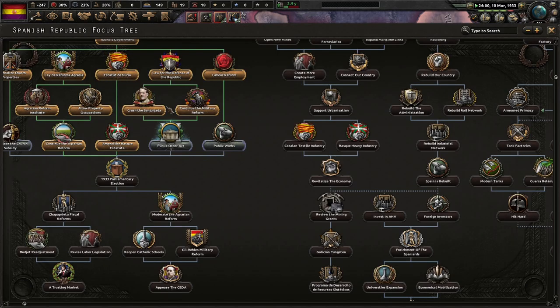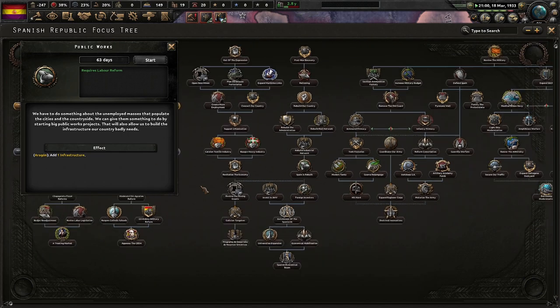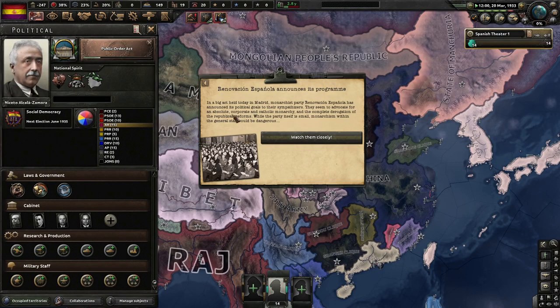And the Nova elections. Happy 1933. We have to do something about the unemployed masses of populated cities and countryside. We can give them something to do by starting big public works projects. Also, that will allow us to build the infrastructure a country needs badly.